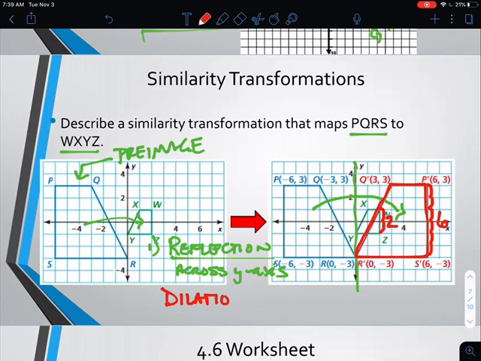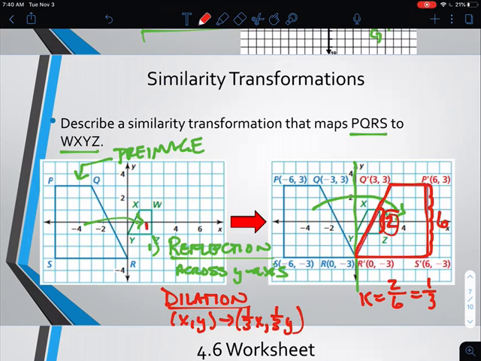Now, we know this is a dilation, so the next thing I do is I say we have a dilation. And now I need to give the rule. So what did I do to x and y to perform that dilation? And so that's where the scale factor comes in. So when I want to shrink down to WXYZ, my scale factor is image, the 2, over the pre-image 6, because I'm going from red to green. And so if I reduce that down, it gives me a 1/3. So all I do is I take that scale factor and multiply it by x, and then take that scale factor and multiply by y, and here are my two rules. If I reflect across the y-axis and then dilate by 1/3, we're going to end up where we want to be.